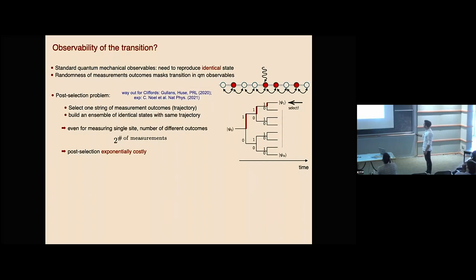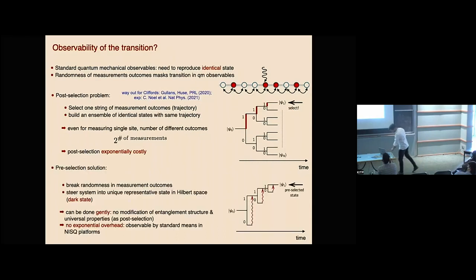If we look again at our favorite fermion chain here, and we just monitor it on a single side for simplicity of the argument, then we could select one of these strings of measurement outcomes of the local particle number and build an ensemble where we just have to wait, quote unquote, until the very same trajectory is produced again, and then build up an ensemble from these post-selected trajectories. You can clearly see here that this branches off exponentially, so this is, as we've already heard, exponentially costly.